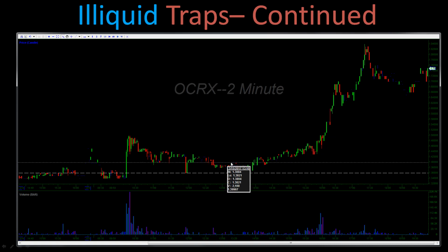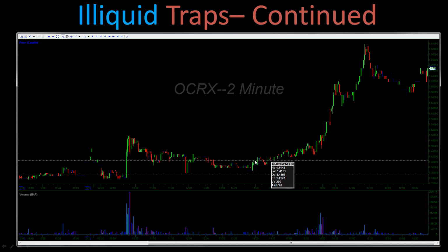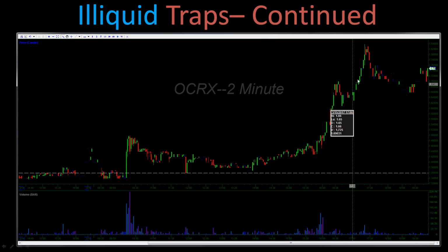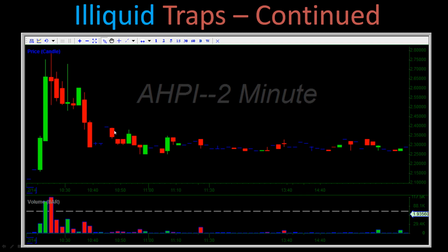But then as we're talking that medium big picture kind of move, well, this is a $1.50 stock, and there's, I guess, enough volume on the day. By the time you come to here and you're looking to buy it for the gap, well, on the dips, it would pretty much fulfill that criteria. And I guess this move after hours was bigger than anyone expected, but it was a nice little gap play. Let's keep moving. There's just one more here. You can see it's more of the same. So pop, few minutes in the trade, and then back to sleep basically for this chart.